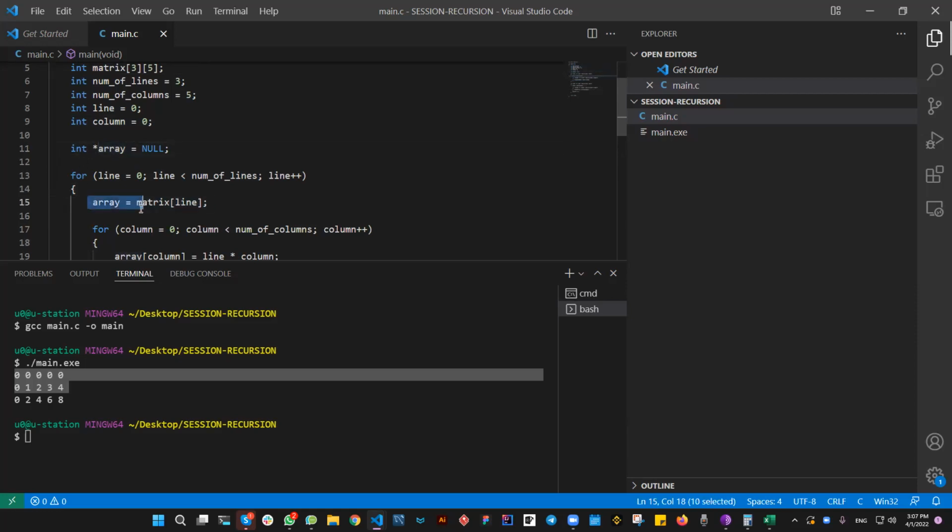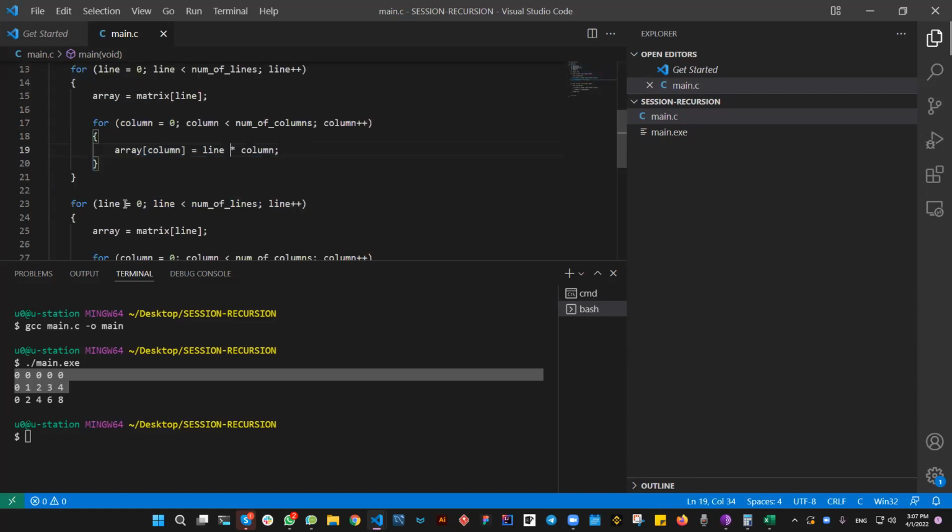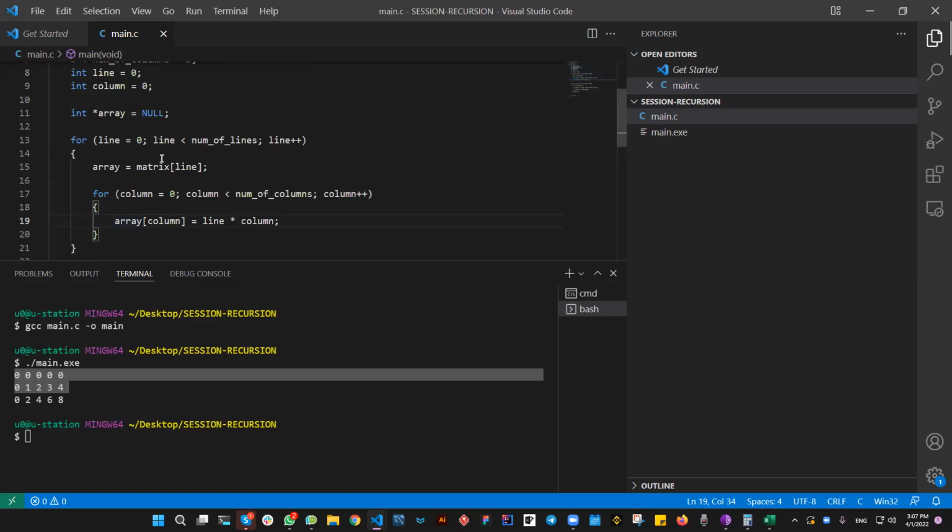Then we can do an assignment like that. We can take each line of the matrix, which is pointing to an array, then assign it to the array variable. Then we loop over that array to display the content or to set the values. So the matrix basically is a pointer to another pointer.